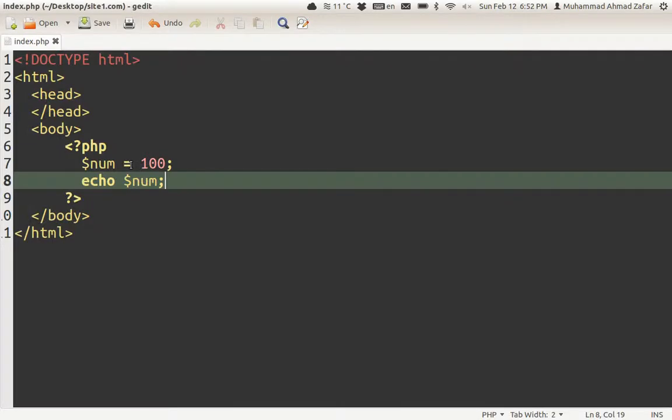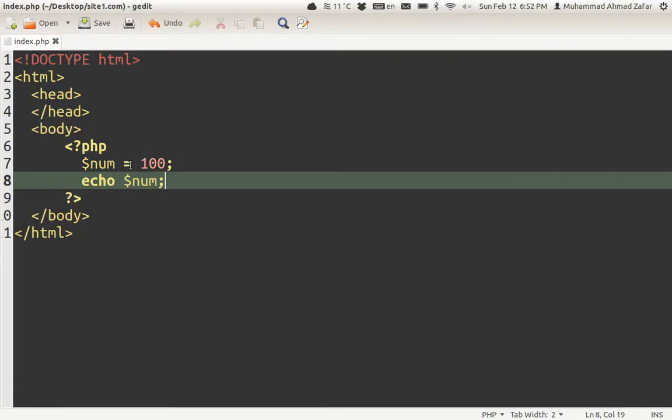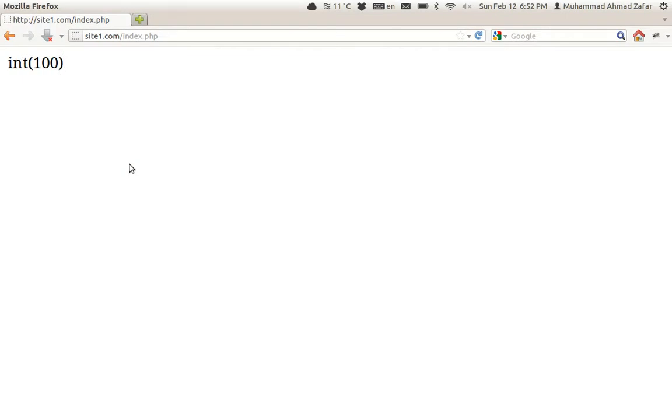Num echo, and it is 100. Let's zoom a bit, and it is 100, of course. Then what we did was variable dump it to make sure that it is an integer and it is of type 100.